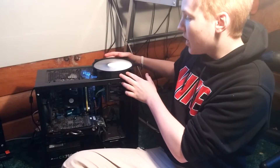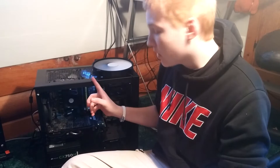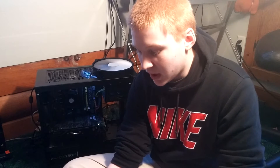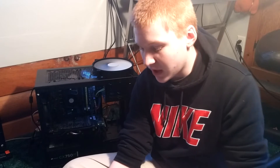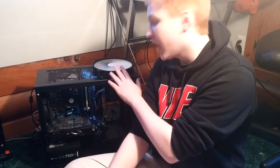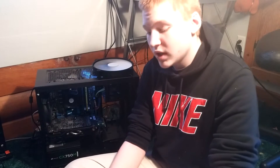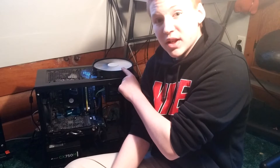Moving on, let's look at the Corsair AF 140 millimeter fan, which happens to have white LEDs just for this video. This fan has an RPM of 1150, which is considerably higher than the 200's 800 RPM, with a CFM of about 67 — considerably lower than the 200 — and 24 dBA. Now, this is the quiet edition, so it's a bit less performing but also quieter than the average Corsair AF fan, and it's still 1 dBA quieter than the 200 despite moving much less airflow.